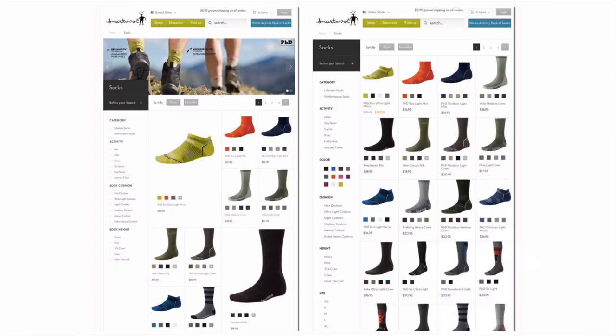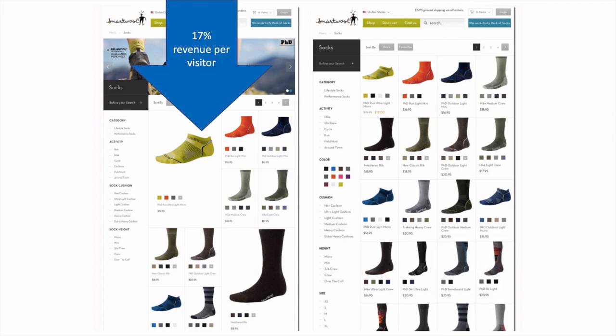Here's another example. Sometimes you want to get creative, or designers get creative and want to throw a little bit of visual interest. And what happened here was, the left side, the more creative side, was the control. It was the default template. And the hypothesis was maybe we could get more click-through and conversion by just showing a normal everyday average grid. And the original was underperforming by 17% revenue per visitor. And again, when you're looking at revenue per visitor, money talks. So this was a no-brainer to implement the new and arguably more boring design.